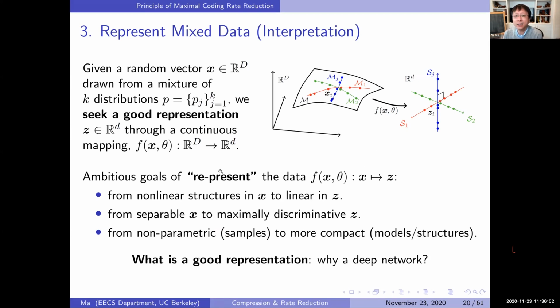For example, if data is nonlinear, maybe we want to make it linear. We'll get to why that's important. And if the data is barely separable, maybe I want to spread them and make the margin large, so that in future, when I do interpolation, it's more generalizable, the classifier is better and more noise tolerant. Make it more discriminative. This is very much the objective of pattern recognition from day one. And from non-parametric, not just using the raw data, can I make it slightly more parametric? But the parametric model I'm talking about is more compact, not the GPT-3 type. We'll get to that in a second.